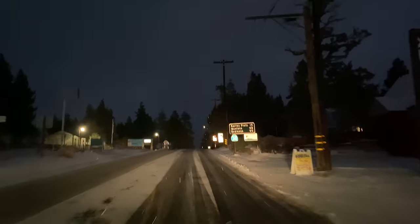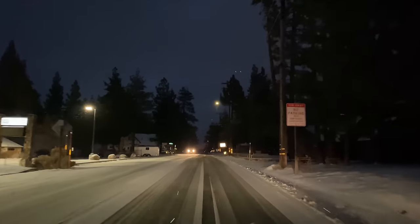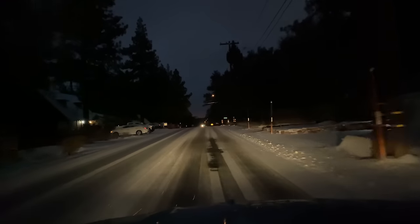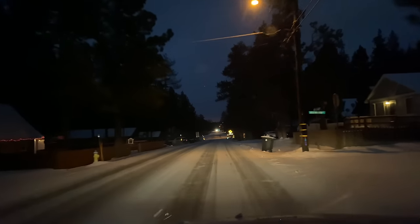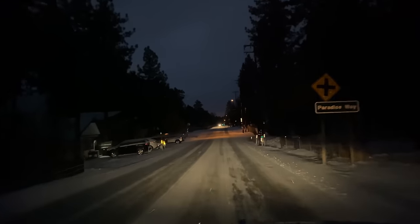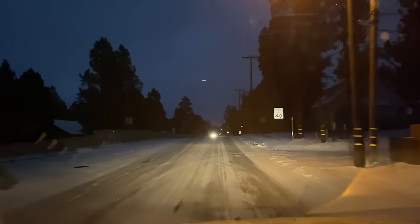And we just passed on the left-hand side over here, Big Bear Smoke and Vape. That's their main store over here. Again, you guys, I like to refer his shop because he's a sweetheart. He made me feel super, super welcome when I moved up here. It was hard because I didn't know anybody, and he was really, really good to me, took care of me, hooked me up, like just the nicest guy in the world. He's got the cutest little daughter, just the cutest. And yeah, guys, for the really good people, I love for people to help those type of people out. He deserves it.